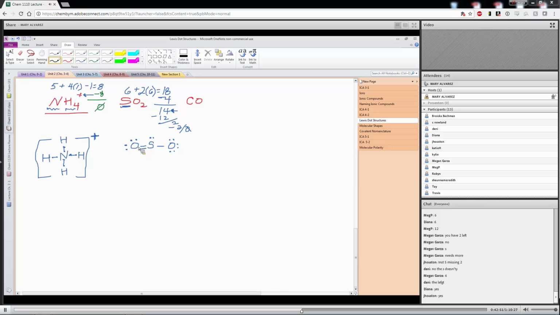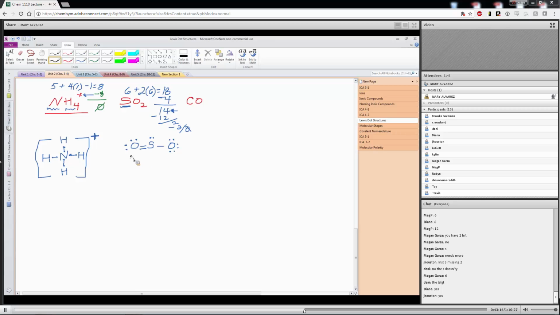And don't let it bother you that one of these has to share 2, one of these has to share 1. This is one structure of several that we could draw, the double bond on the right-hand side. That double bond is actually kind of distributed between the 2, but we're just taking the snapshot in time and saying, okay, we've got, for the Lewis dot structure, 1 double bond, 1 single bond on that sulfur, and 1 lone pair.